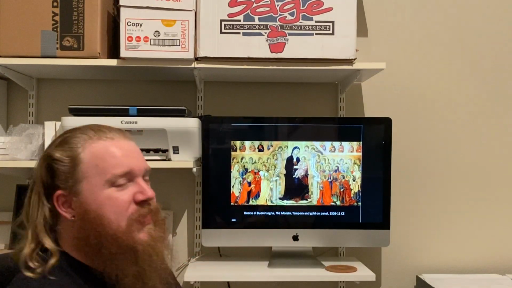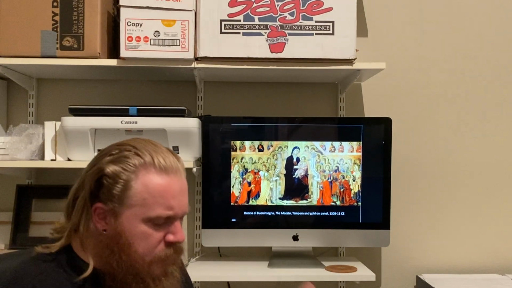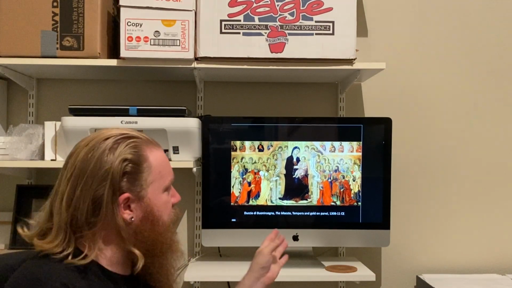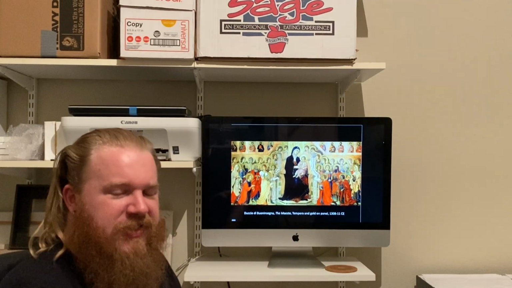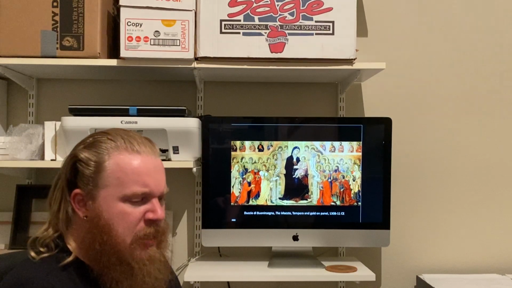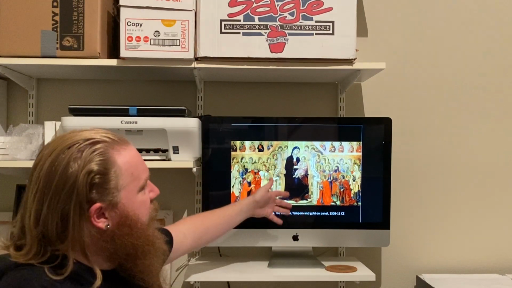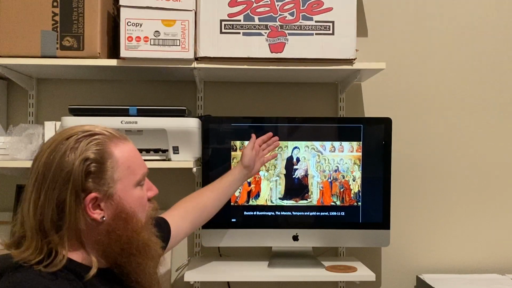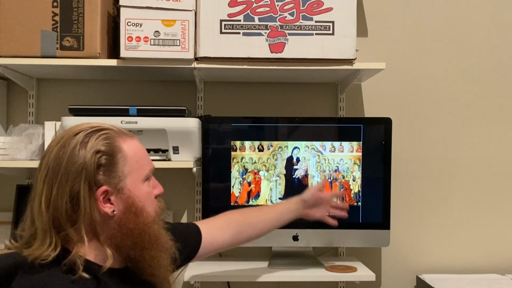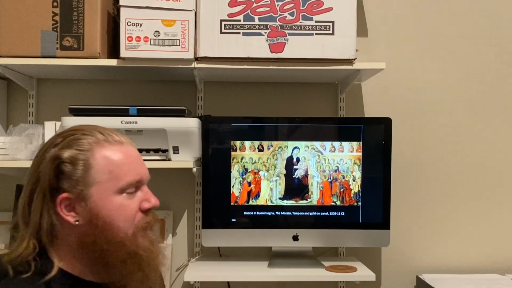So here we can see just an example of Gothic idol painting, if you will. We saw this a little bit earlier on as well. So this is Duccio's the Maesta, but the Maesta is once again a kind of general term that refers to any scene where we have the Virgin Mary and the infant Jesus enthroned in heaven and surrounded by this host of heavenly beings, martyred saints, apostles, all of this kind of stuff.